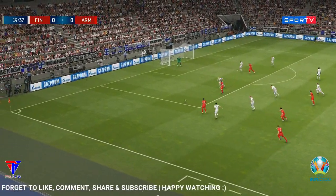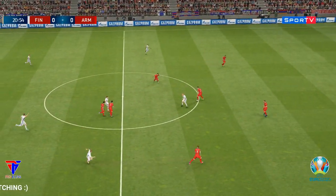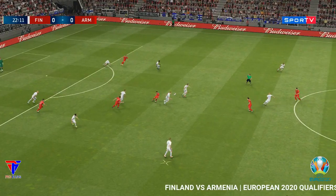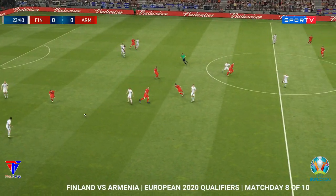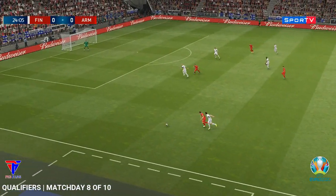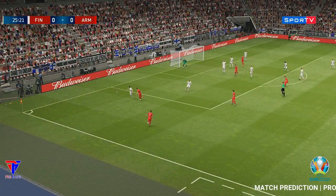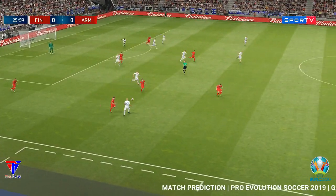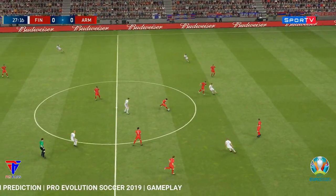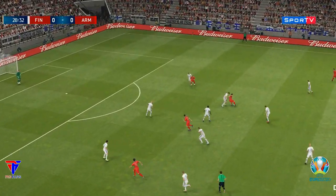Right, it's Mkhitaryan. Forward pass. Great strength, too strong for his opponent. Lifting it over, and he's made certain that won't get through. Aimed long and direct. Mkhitaryan, he's left his man. Knocks it away. Now the counter. The ball needed to be better there, it's a wasted chance. Promising move that, good inroads into enemy territory, but no joy.